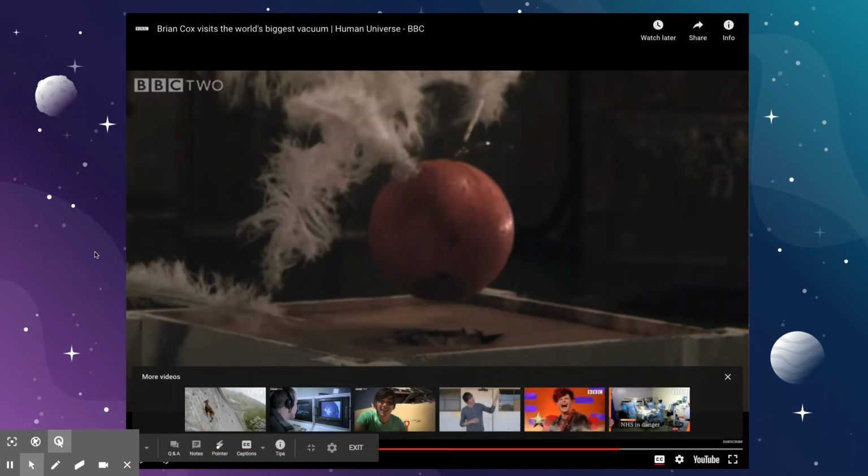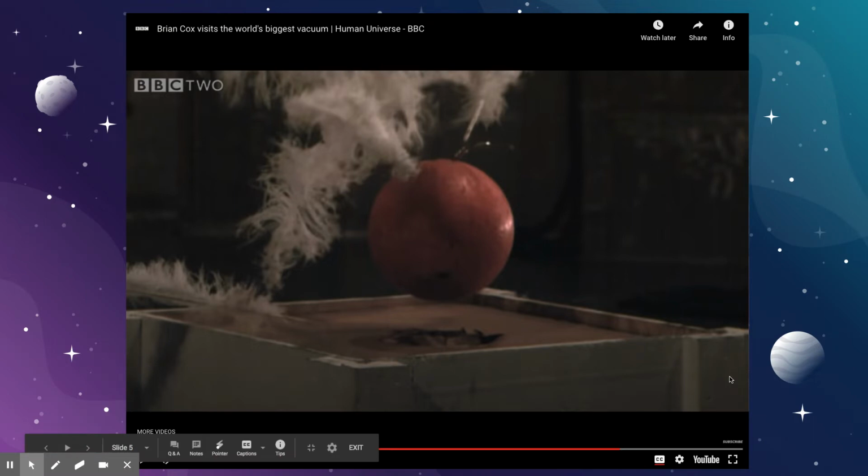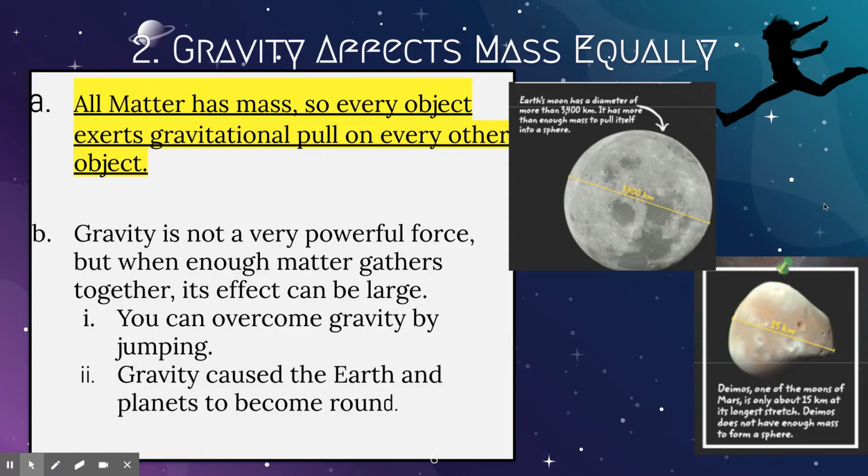So pretty cool. That shows that in the absence of air, when we take out the air or when there's no air resistance, objects all fall at the same rate or the same acceleration. This experiment was also repeated on the moon, and they found the same thing to be true, that objects fell at the same rate. So pretty cool. That's our first big idea, that all objects fall at the same rate.